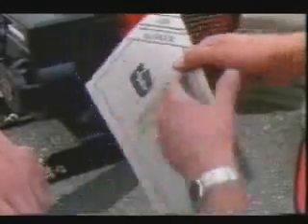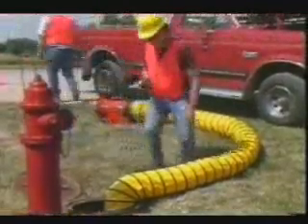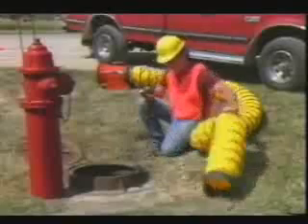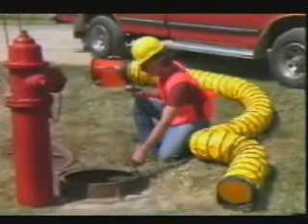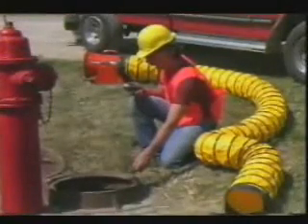Take a few minutes to read the appropriate operator's manual for the blower. It contains additional information that will give you a better understanding of the operation of the blower and the accepted procedures for its use — keep it handy for quick reference. An informed, knowledgeable operator works with more confidence in himself and in the machine. He'll work with greater safety and be far more productive on the job site. Be aware of potential safety related problems and their implications. Safety pays dividends — work smart. And remember that safety is everybody's job and responsibility.